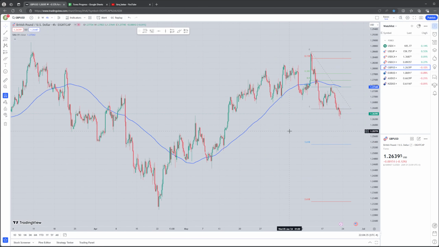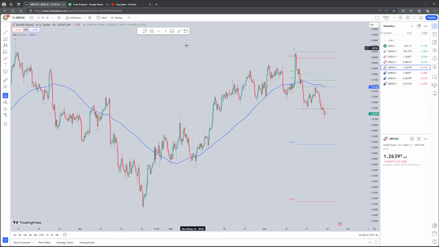Okay, next pair, pound USD. Here we had a little bit of down candles, even though the size of this break is not strong. With more than 10 candles, it could be the beginning of a sideways move. Then we have up movements here, then the down movements happened here, and at this point it was correct to read it as possibly the beginning of a sideways movement.